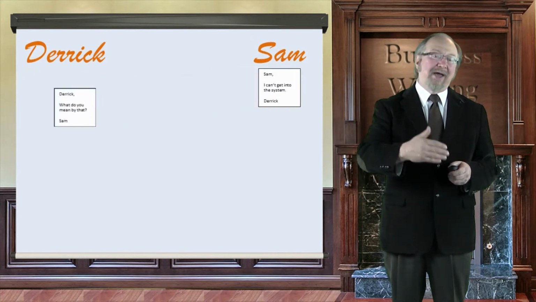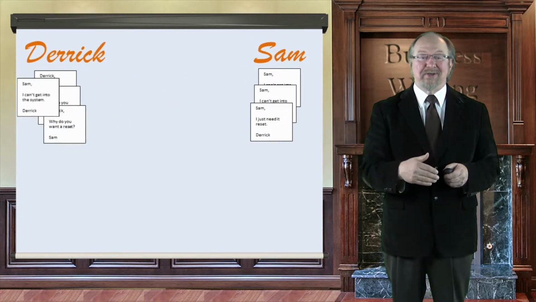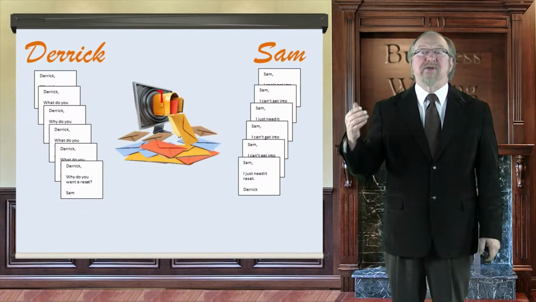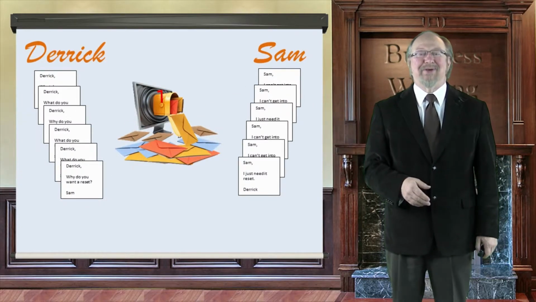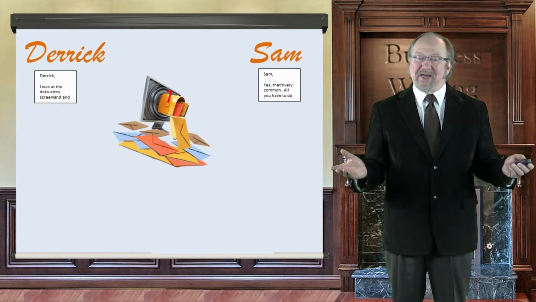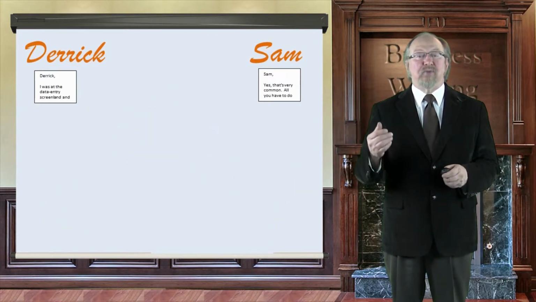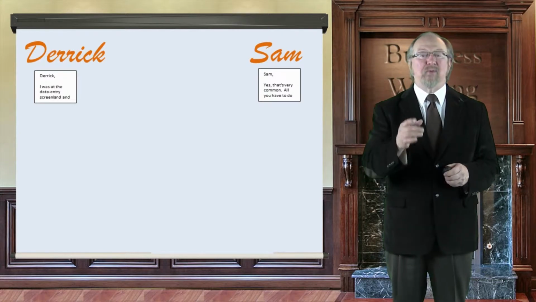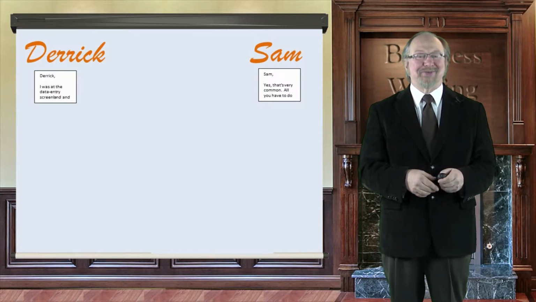This dialogue can go back and forth through several email exchanges, wasting time for both Derek and Sam, and it makes both of their inboxes fuller with all of the back and forth email. Instead of wasting all that time exchanging emails, Derek should write a single, clear description of the problem, so Sam can respond with a single email containing the solution.